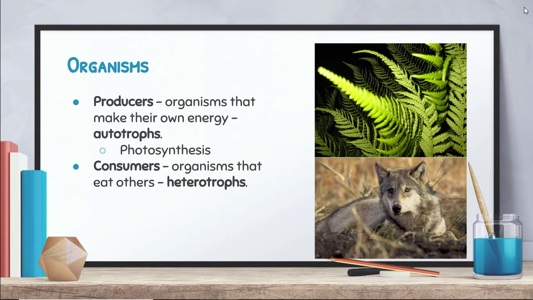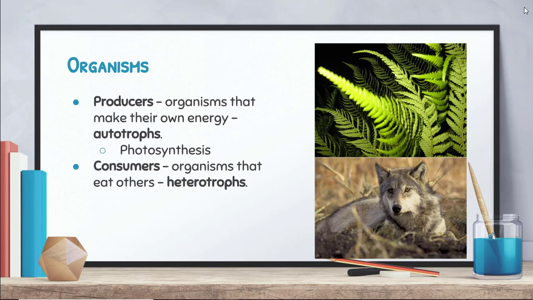So we have a variety of different types of organisms that exist in an ecosystem. Producers are organisms that make their own energy. Typically, these organisms perform photosynthesis, getting energy from their sunlight to produce glucose and oxygen from carbon dioxide, light, and water. Another term for this is autotroph. Troph means feeding and auto means self, so autotrophs are literally self-feeding. They make their own energy.